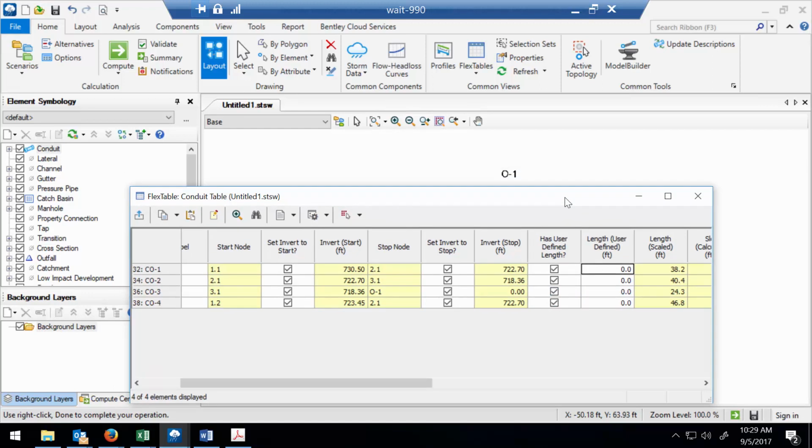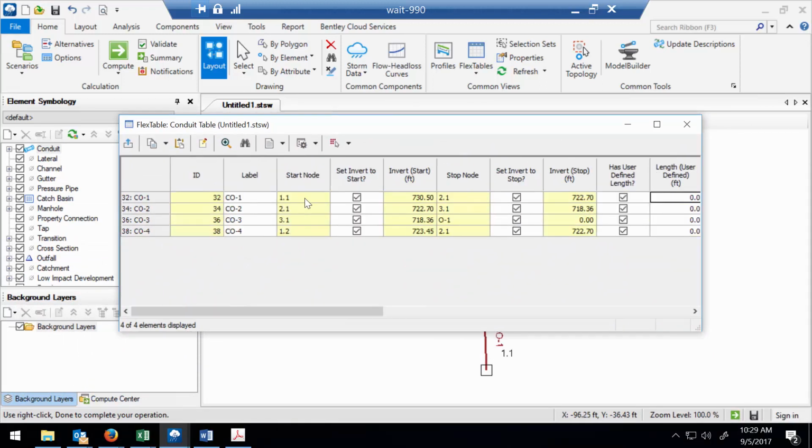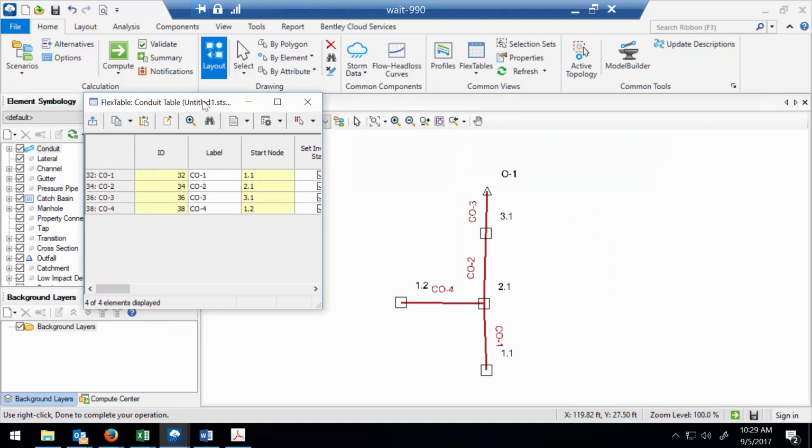And so pipe 1.1 to 2.1, that is conduit A. I guess we can change these names to the correct conduit naming that's similar to the image.